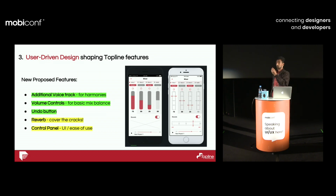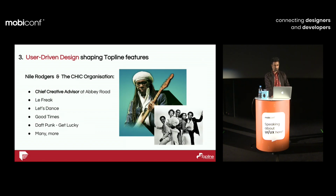And with all these additional features, you're running out of space, right? So we're currently working on a control panel. This is just early designs, a sneak peek and some wireframes, but okay, we've got all of this functionality we want to add, we want to make it easy. How do we do it? How do we make it look? Where do we put it? That's been really interesting for me, how deep this stuff goes and how much thought goes into this process as well. So that's where we are with current developments.